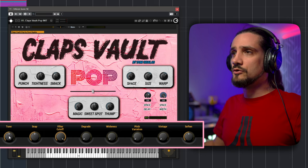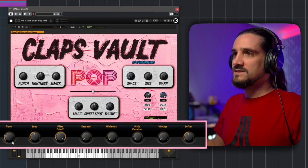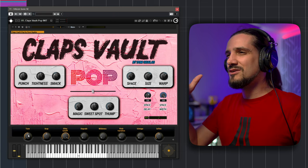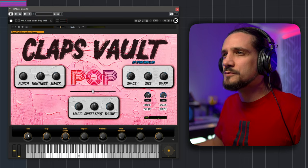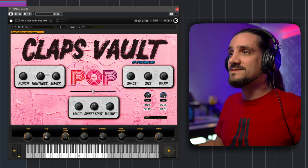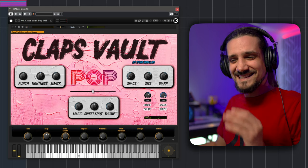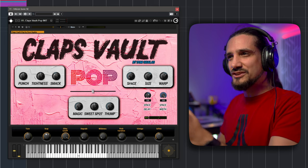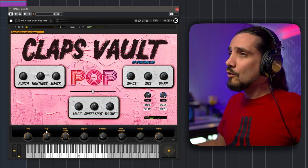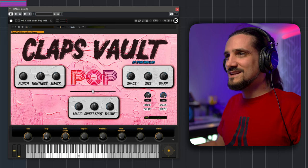Now this is the tune control. That's a normal tune control. I just wanted to include this because sometimes it's useful. You might want just a little bit of a higher pitch in your claps. Then I have the snap control. That adds a little bit of a pitch attack, or again, you can create some really interesting sounds with it.